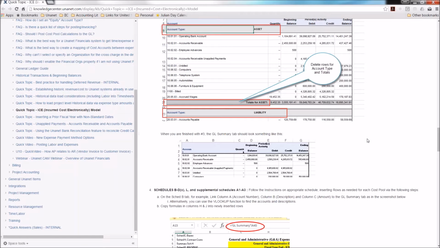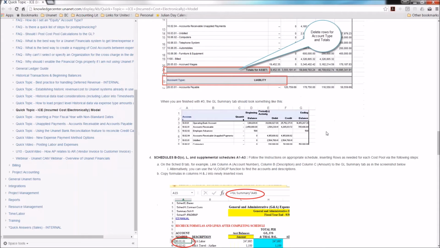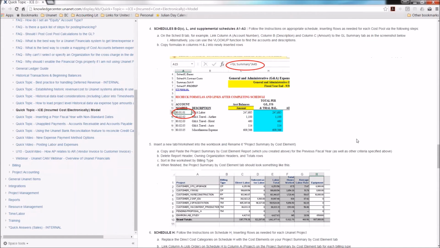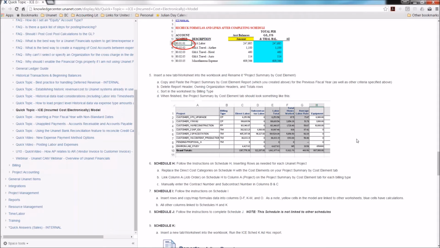Again, like I showed, you don't necessarily need to go through all the formatting, as long as you can just copy and paste these exact values into the workbook itself. Then you can just use those to query the chart, pull the values. Alternatively, if your chart of accounts is small enough and it's not that onerous, you could copy your G&A accounts, paste them into Schedule B, then you could copy the G&A amounts and paste those into Schedule B too. It just depends on what's easier for you. You can do it by direct reference. You can do VLOOKUPs. Anything you can do in Excel, Unanet will help you do it faster.